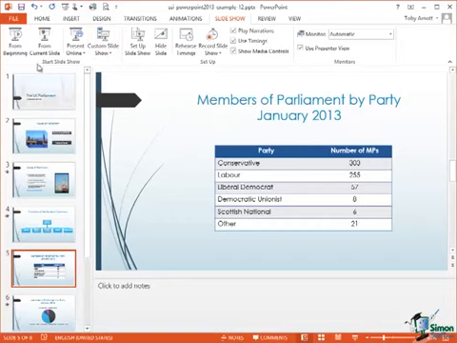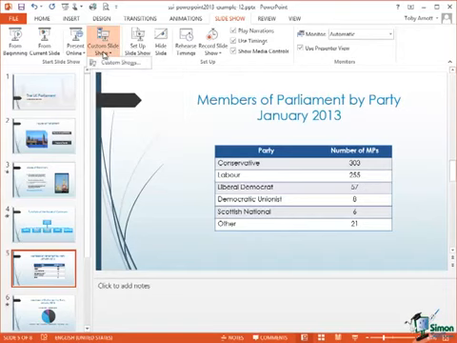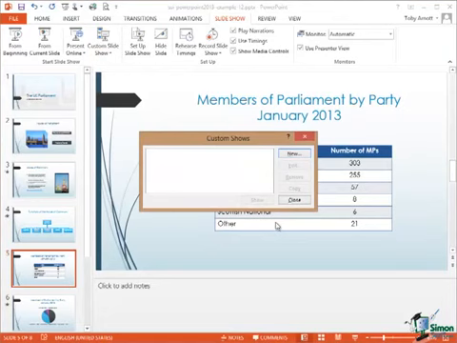There is a group there, Start Slideshow, includes Custom Slideshow, so click on Custom Slideshow. You get an option that says Custom Shows and you can create a custom show or use an existing custom show. So let's suppose I'm going to have 3 or 4 versions of this presentation. I'm going to have one for the general public and maybe one for schools. Perhaps I'm going to take this presentation around and explain the UK political system to schools.